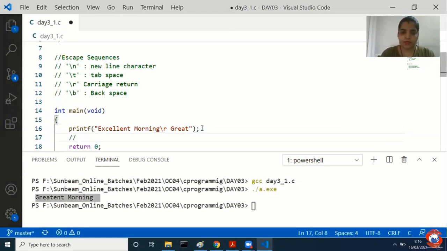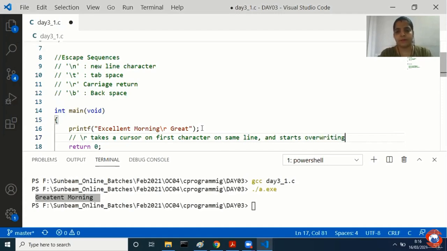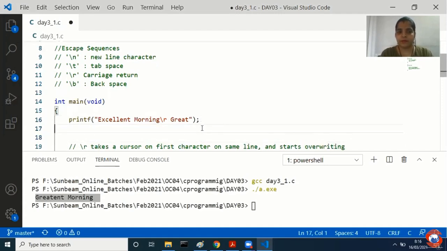What do you mean by \r? \r takes the cursor to the first character on the same line and starts overwriting. Let us understand.